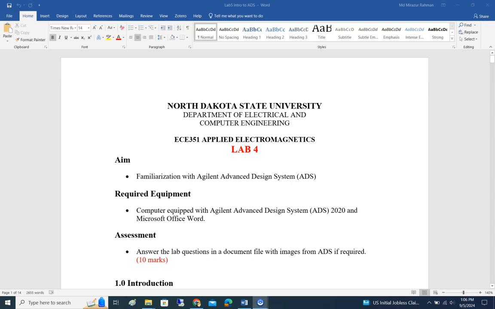Hello, welcome to our lab 4, which is on ADS, another tutorial on the software called ADS, which stands for Advanced Design Systems, developed by a company called Agilent. We will have two labs, two sessions on this software. One is today, and another one is in the next session. Today is a very basic tutorial. The tutorial is very self-explanatory and very easy to follow if you just follow step by step.